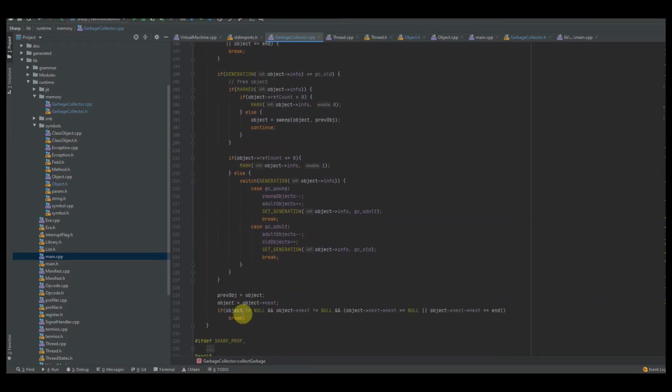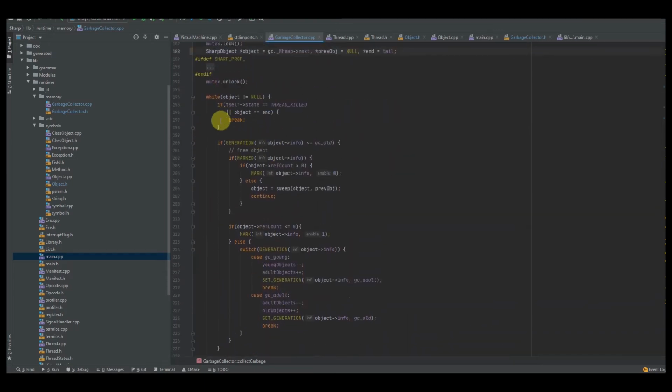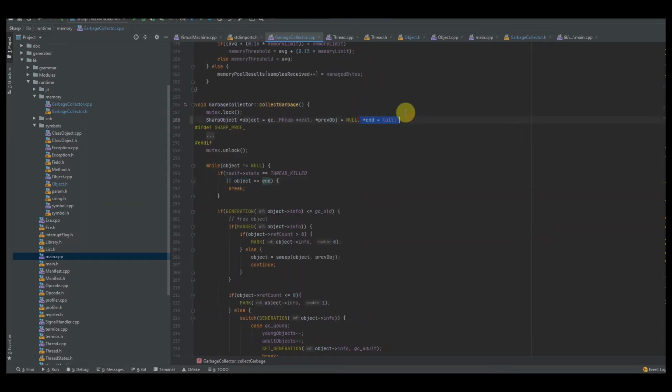So I basically have just an infinite while loop which goes through the entire system, and I basically want to just, like I said, free up the objects. As we're doing this, you want to check to see if the current thread is killed, or if the current object that we're processing is equal to the tail or the cached tail, or it being the last object in the list. Now here's something you need to know.